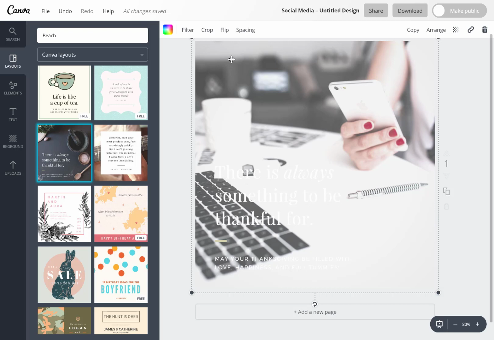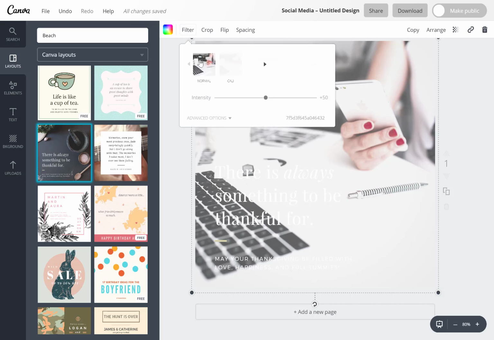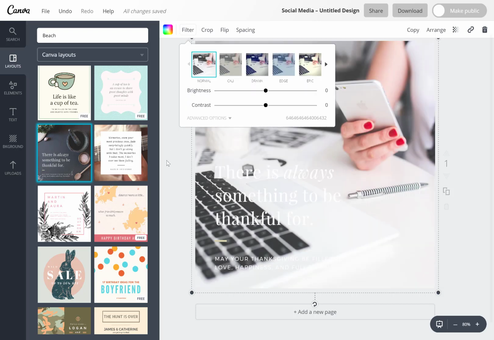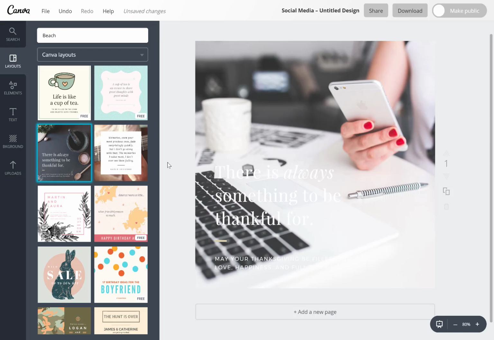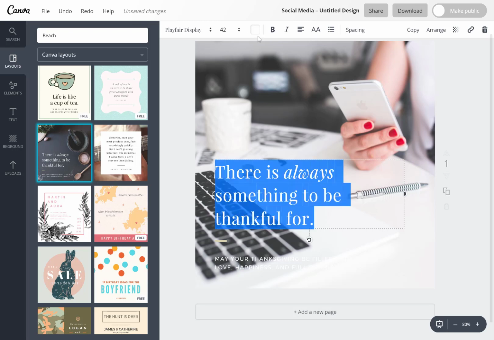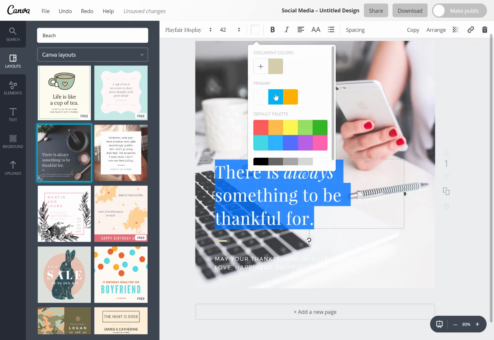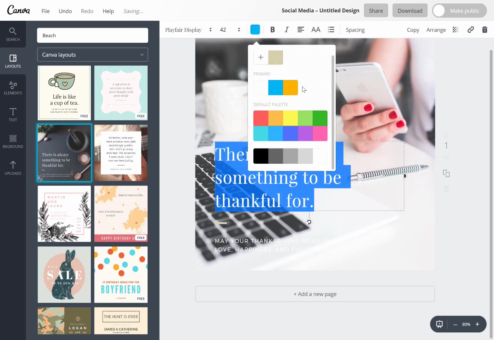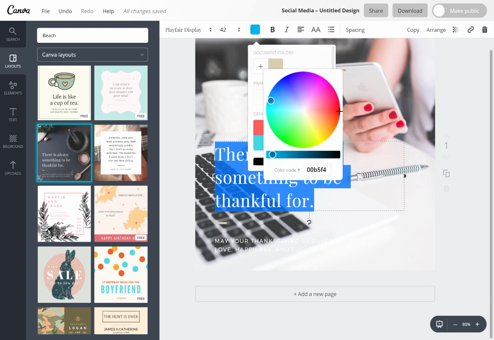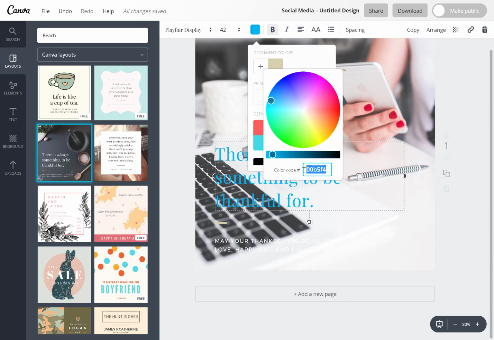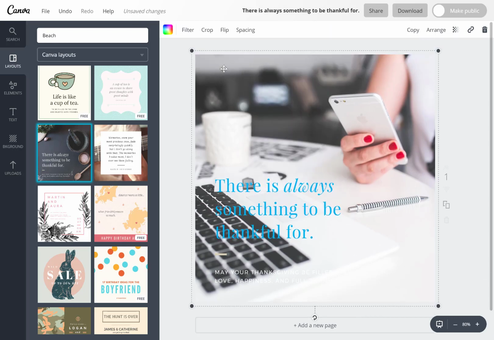If you've uploaded or changed the image and you notice that the colouring looks a little different, just check that there's not been a filter added to that layout. It will keep the style of the original layout. Now here you'll notice I now have white text over a pretty white image. So I'm going to highlight that text and change the colour. I can select some of the colours that have been identified for this layout. And I can also just click plus and pop in my own branded colours so that as much as possible it matches with your brand guidelines.